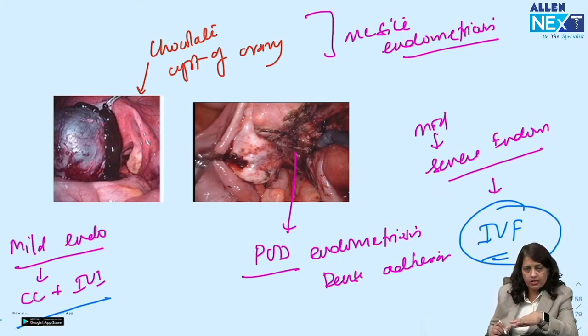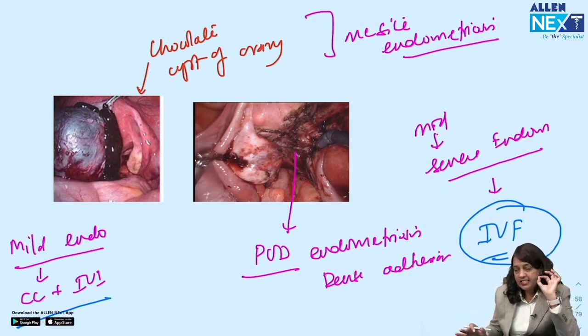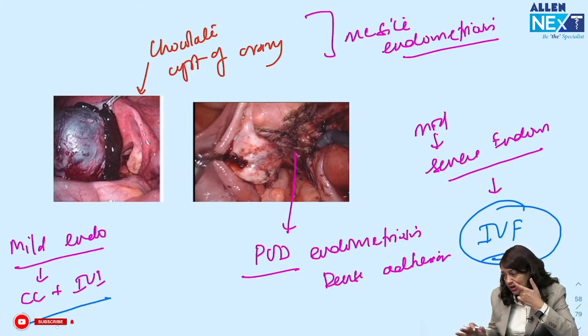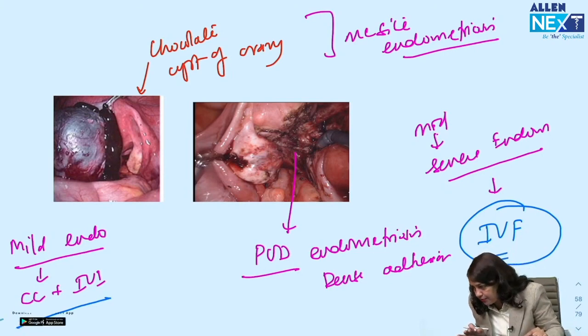If she is not able to conceive, I am going to give her ovulation induction with IUI, intrauterine insemination, with a husband's or partner's prepared semen. If she is moderate to severe, I don't want to do any adhesiolysis because that can cause damage to the bladder and bowel. So I would like to go for IVF.